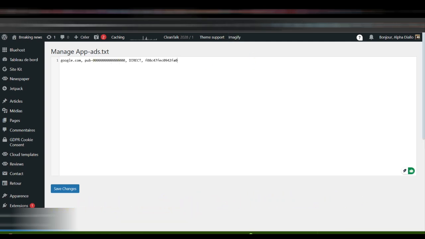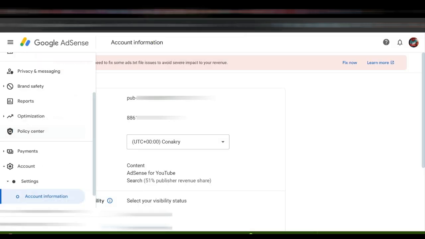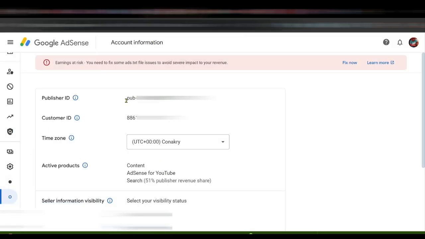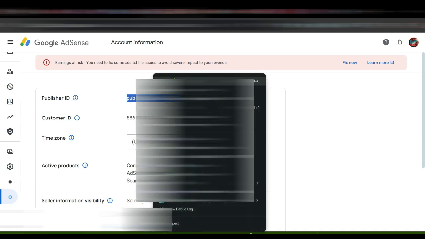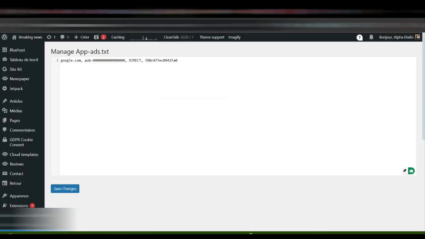You go back to your AdSense, you go to account information. I'm going to copy my pub ID, go back to the website. I'm going to change this, put my own. When you're done, you click save.